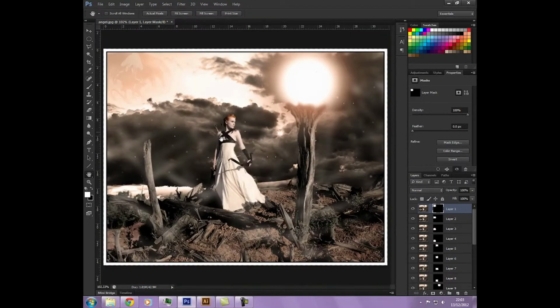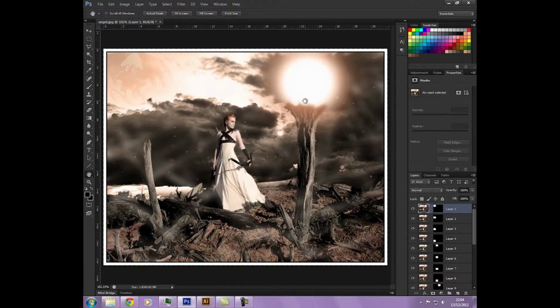Now you can go and do that for all of these dots, and just bring them back in. Just make sure you're on the correct layer for each one. If you're not too sure, just turn the layer on and off, make sure you're on that mask, and edit those back in. I'm not going to do it for all of this because the effect I'm going to produce is just for screen and you're not going to notice it, so I'm not going to bother going through that because it'll take too much time. But what I do want to do is actually add an effect to this.